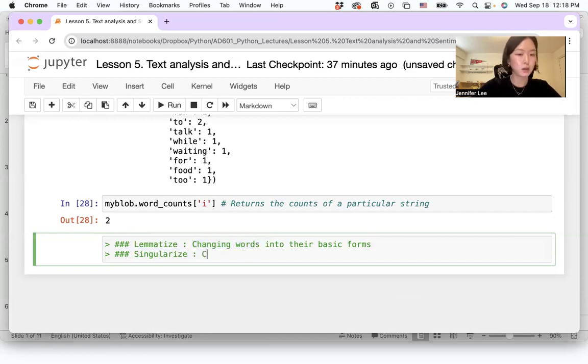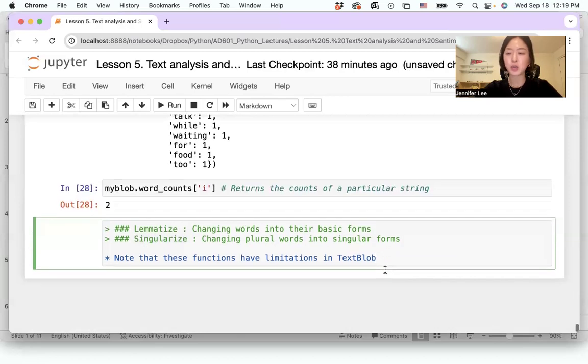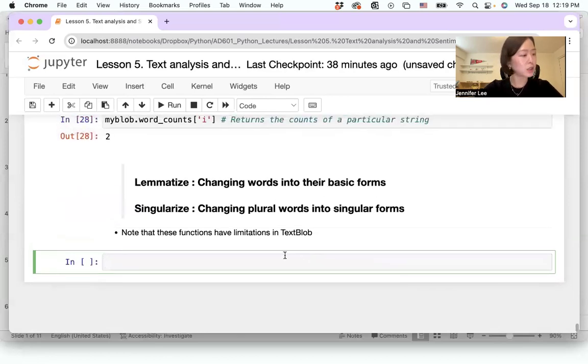Singularize is similar. It's changing all plural words into singular forms. I want to warn you that these functions have limitations in TextBlob. As I mentioned, it has its own limitations, and it's not the strongest one in terms of lemmatize or singularizing features. But I still wanted to show you that these are something that you could do using text analysis methodologies.